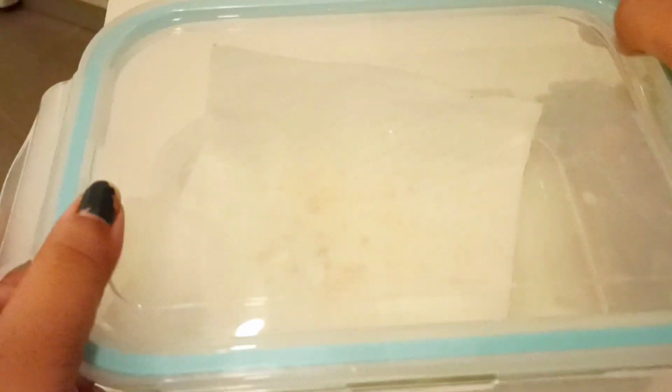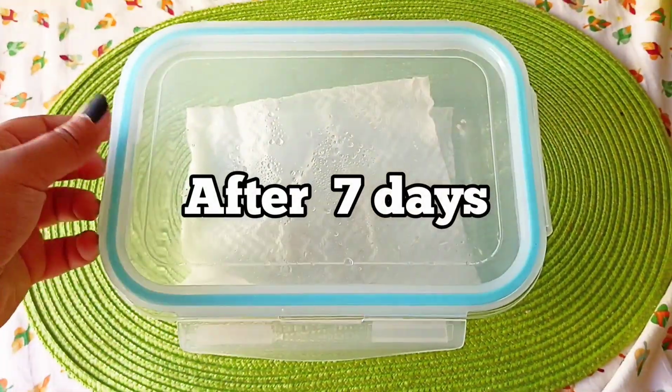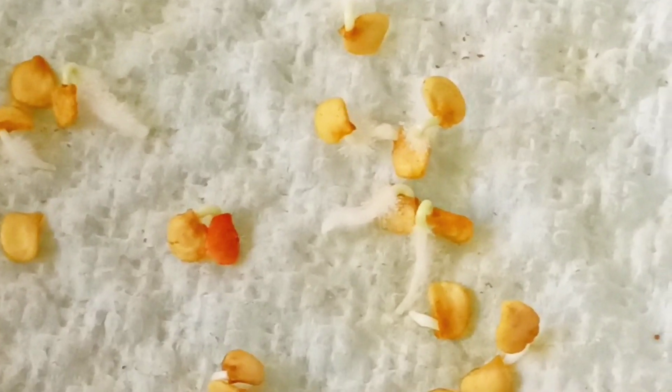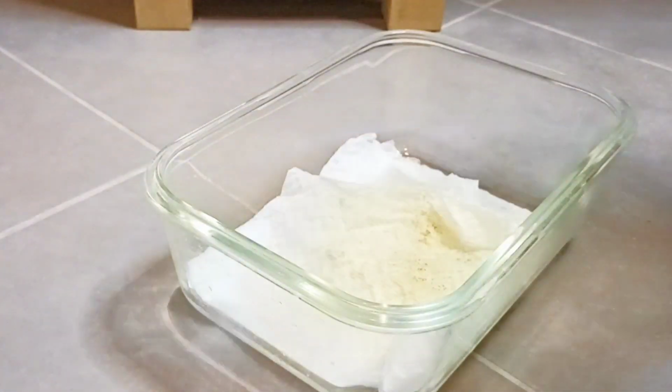Now set the container anywhere out of direct sunlight. You have to keep it at room temperature. This container acts like a miniature greenhouse that retains heat and moisture. You should observe seed sprouting in about 5 to 7 days. After 12 to 15 days, you can see the green part.